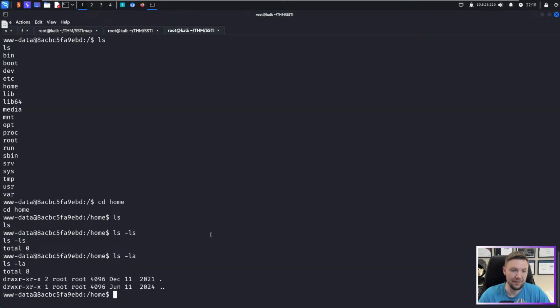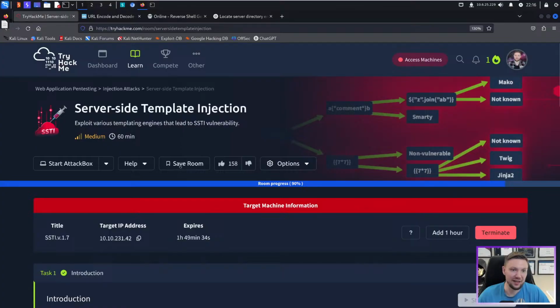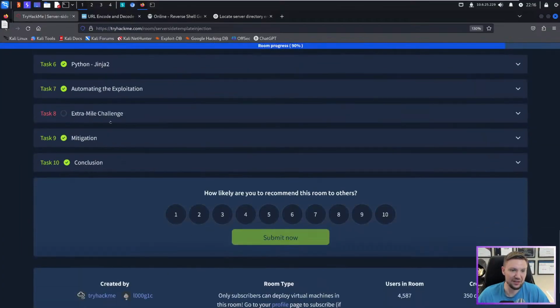It's a TryHackMe room, so it's not like local user, root user type thing. It's just like there's a flag that the data user should be able to see because this room, I'll show you, it doesn't even tell you to get a shell.